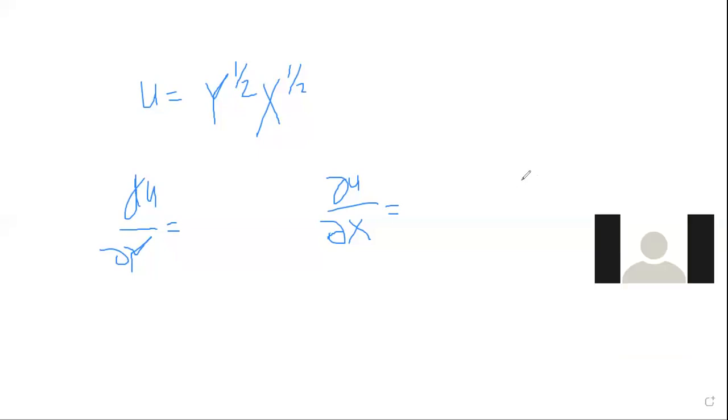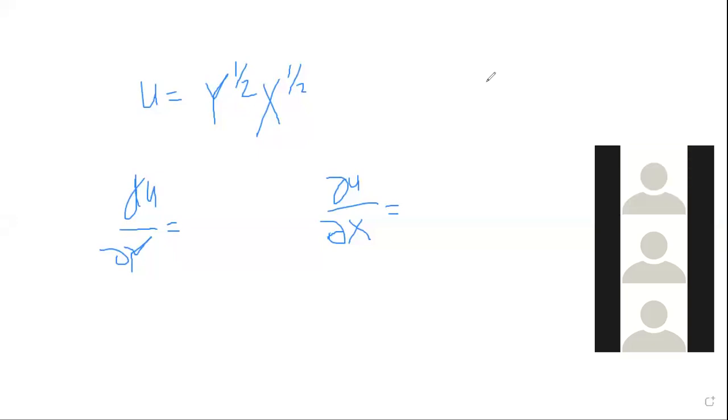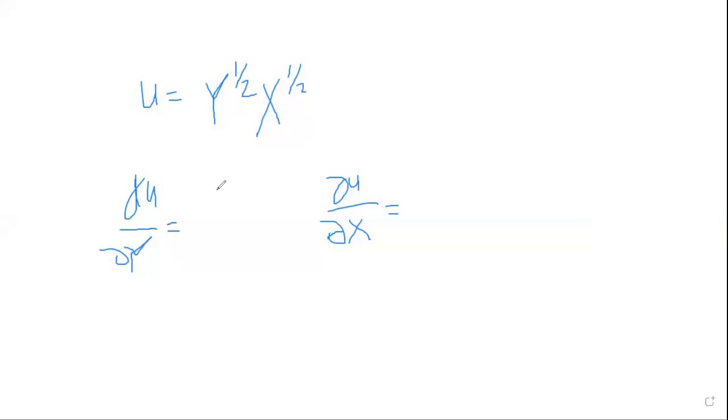Okay, so I have Patrick Amo. Patrick. 1 over 2x raised to the power half, y raised to the power negative half. For which one? The du dy. Du dy, you get what? 1 over 2x raised to the power half, y raised to the power negative half. To the power negative half. 1 over 2, yes.